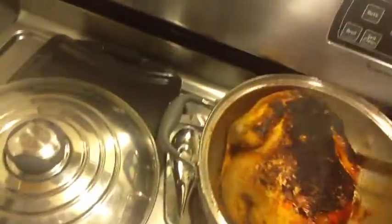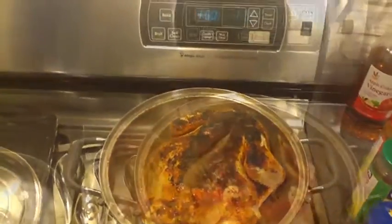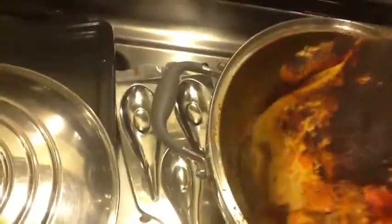Nice and brown, the way I like it. We're going to brown her for another 5 minutes on that side. Flip her back over, add some juices, live delicious, no excuses. I'm dying because I got some jalapeno seeds, which are hot, hot, hot. Oh my gosh. So, we're going to see if she's loose. Let's flip her back over, breast side up.